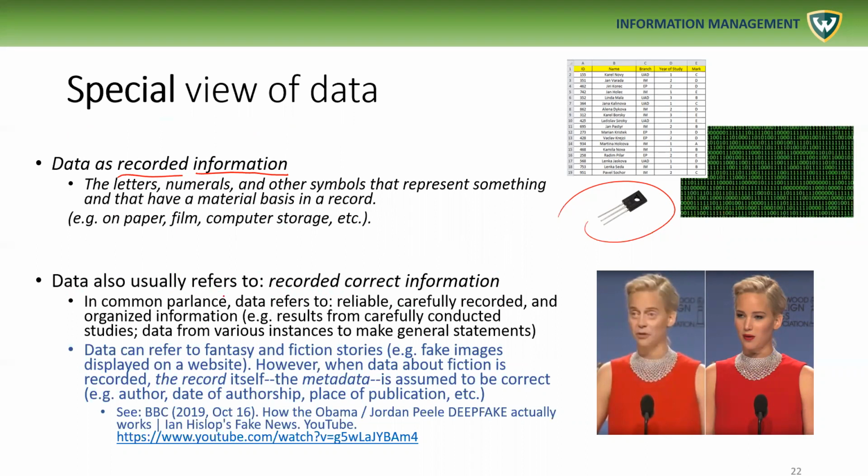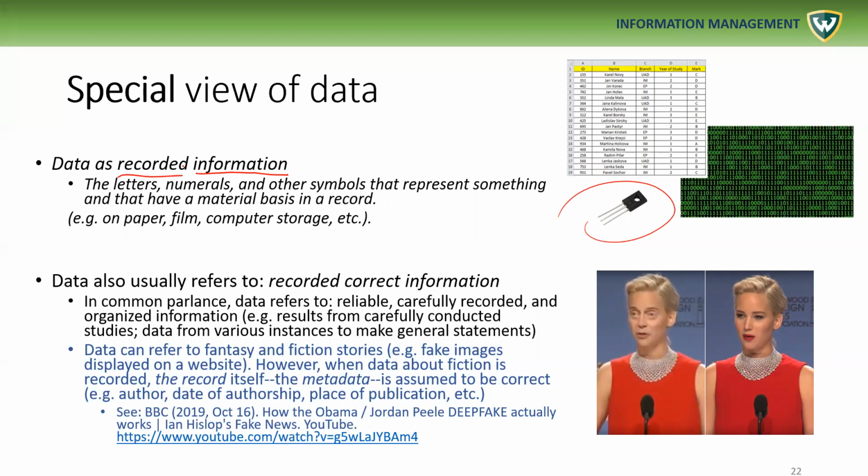So usually when people talk about the data, they're referring to reliable, carefully recorded, and organized information. So for example, the results from carefully conducted studies or data from various instances that are acquired in these studies to make general statements about a population, about people, about organizations, about computers. Usually when people talk about data, such as, show me the data, I can only believe you if we have the data. We need the data to make valuable business decisions.